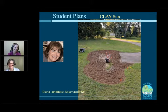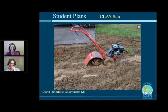That's not so easy with wet soil like that to rototill, so good for him. Yeah, so the notepad has been removed, and nothing's been added at this point. It's truly just tilled. He almost got sucked in. I'm sure he needed waders on. I mean, that's like sinking up to your thighs kind of clay.